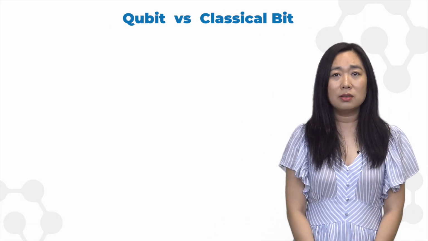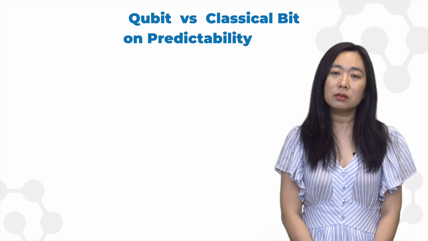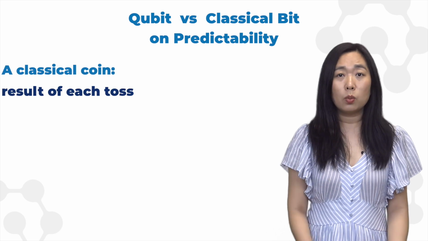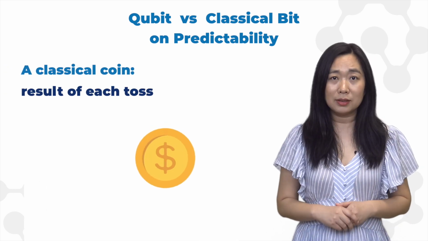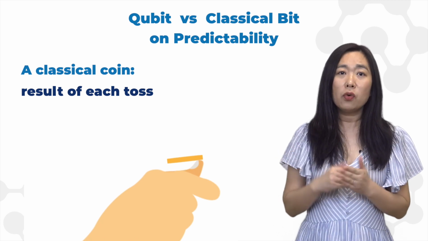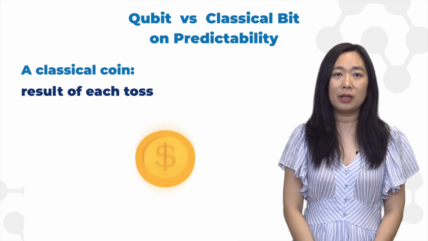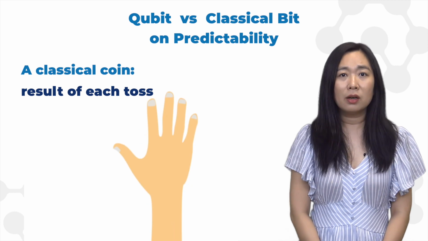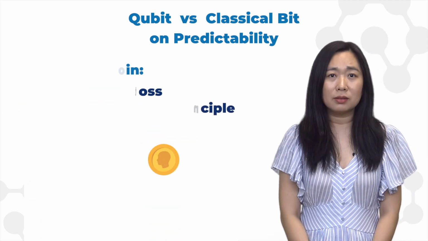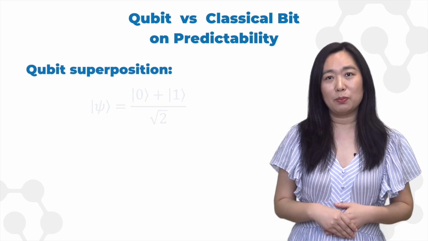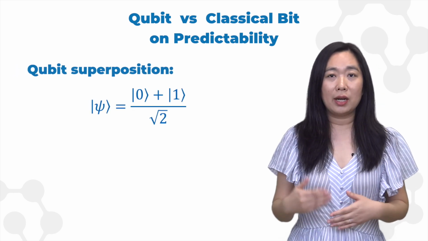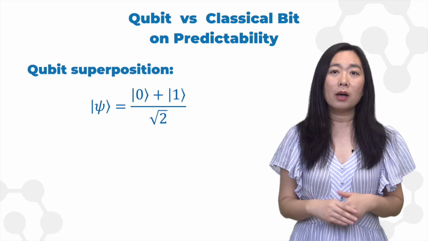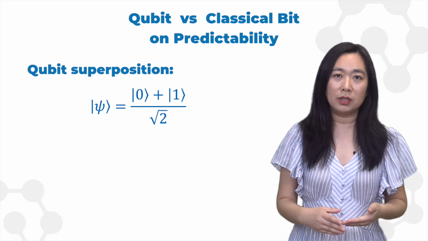The other side of this that is completely different from a coin tossing is the unpredictability of the measurement result. If one knows exactly how a coin is constructed, its initial state, the force on the coin, and all other information that is related to the procedure, one can know, in principle, exactly whether the outcome would be a head or tail. However, if the qubit is prepared in the superposition state, such as 0 plus 1 divided by square root 2 shown here, it is impossible to predict the outcome of each measurement.